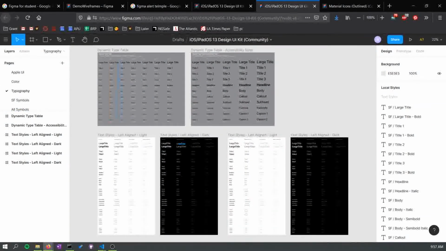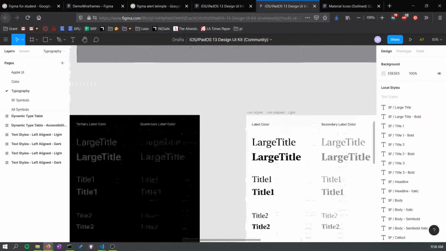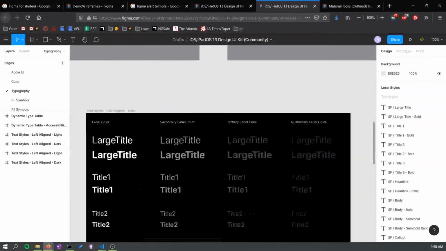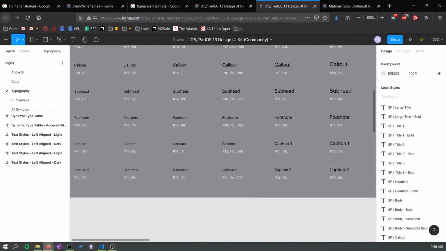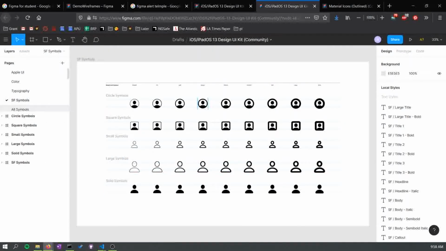Here we go. So they have a ton of options, including typography. If you zoom in here, you can see all of the typical fonts that Apple might use, which is really helpful. They have symbols, so these are Apple specific.